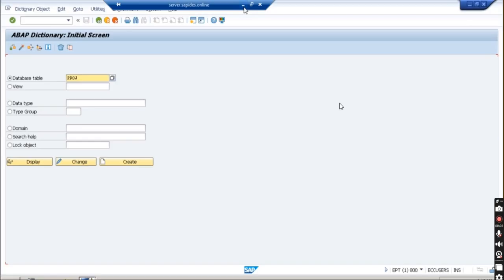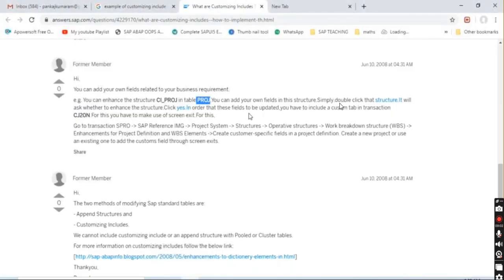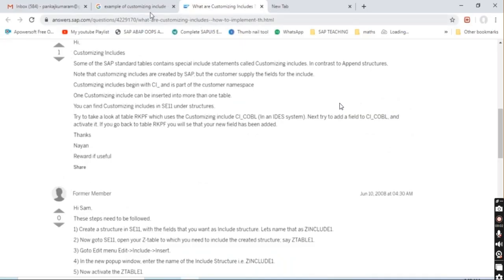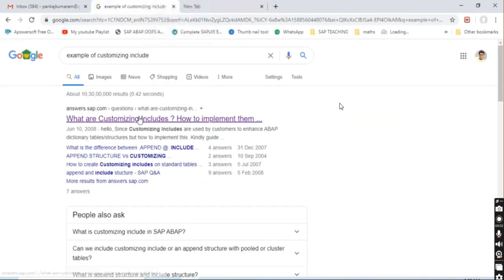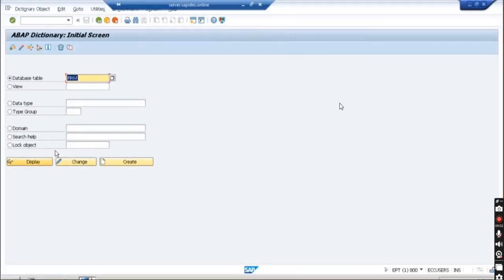If you want to do it, you have to use the append structure or the customizing include provided by SAP. That's why its name is customizing, because that include can be customized by the customer. You can have a look at the example if you want to learn in detail, or I will check and let you know in the coming classes.